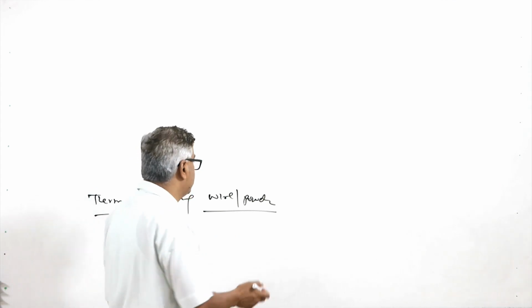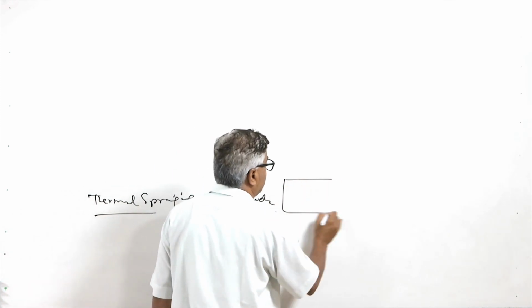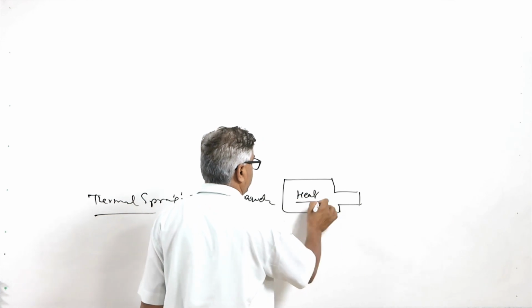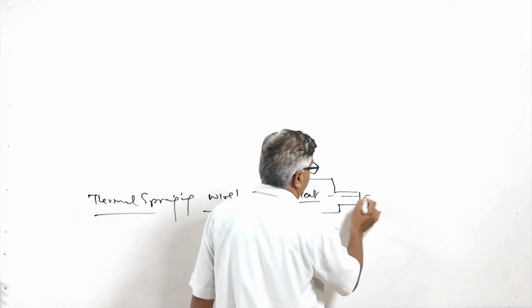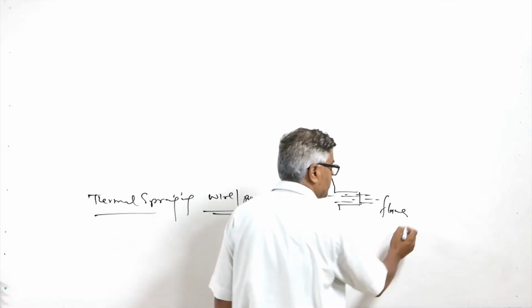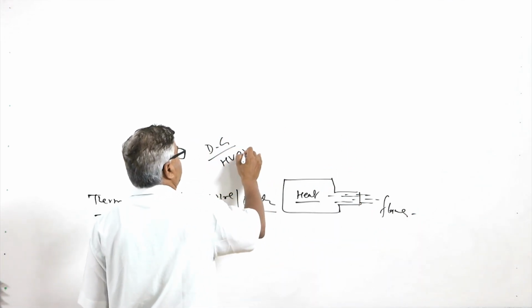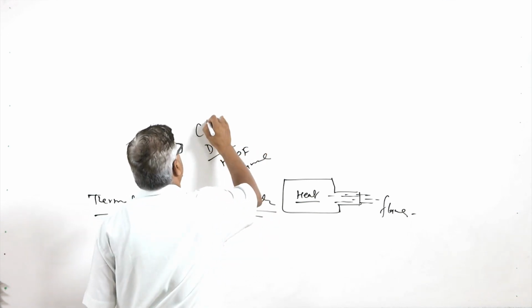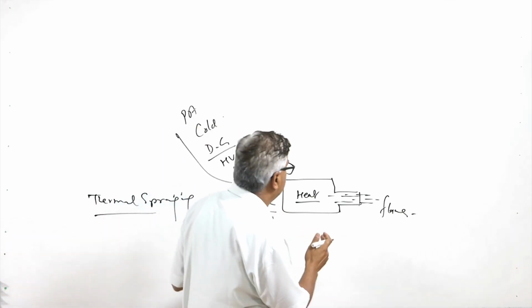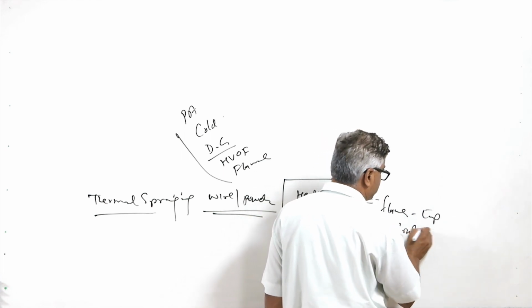So after choosing the suitable material in the suitable form, whether in the form of wires or powders, the feedstock is fed into the heat source. This heat source will be there mostly in the form of flames, flames moving at different velocities with different temperatures. There are various thermal spray processes like detonation gun spray, high velocity oxy-fuel spray, flame spray, cold spray, and plasma arc spray. Depending upon the kind of spraying process, the flame temperature is different, and the velocity of the particles attained is also different.